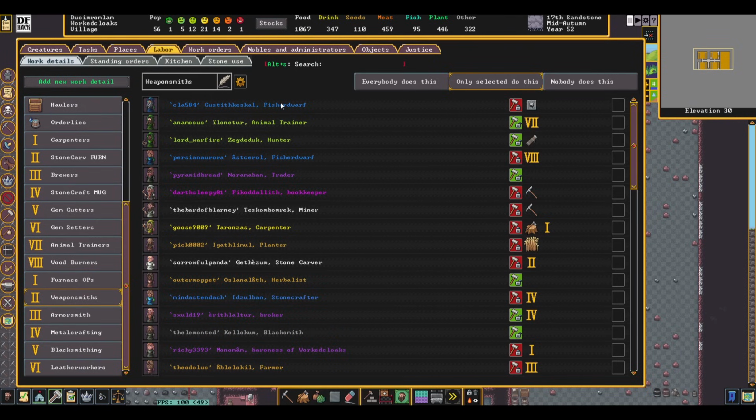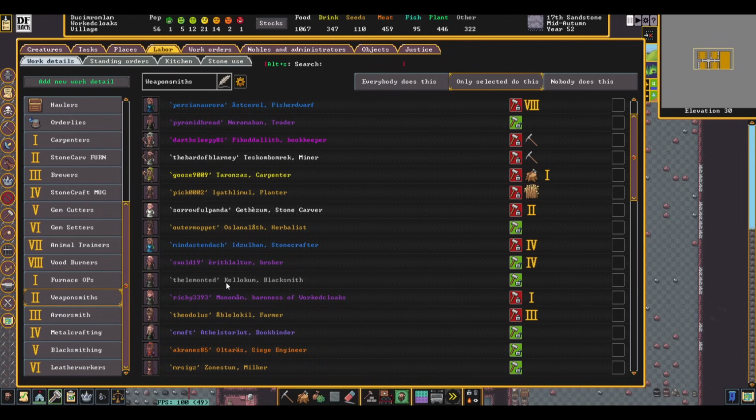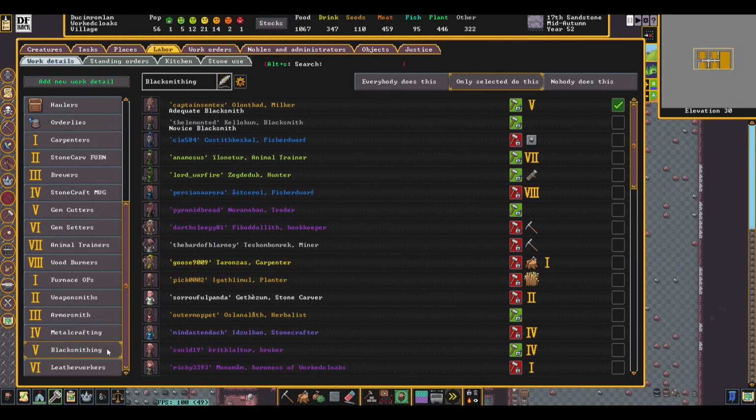So how about we assign someone? Well, these four already have a job assigned. Pyramid Bread is our trader, was our leader. Actually, I guess we don't have an expedition leader, and you didn't get the mayor. You could be a candidate. Outer Moppet, our herbalist. Oh, you're also our doctor. The Lamented over here. We do have someone set as the blacksmith. Turns out you're actually not that good. Blacksmithing's your highest skill, but it's a novice.